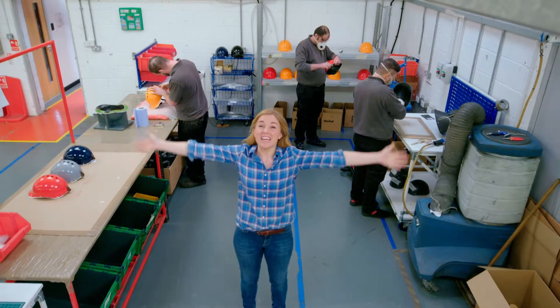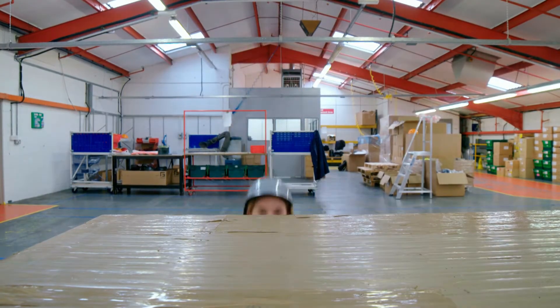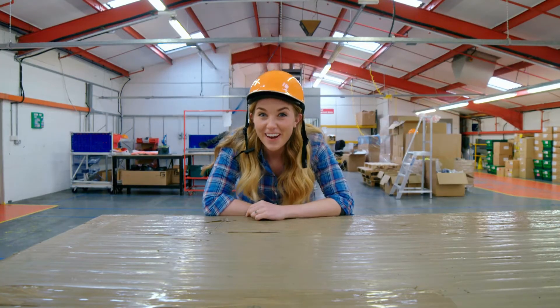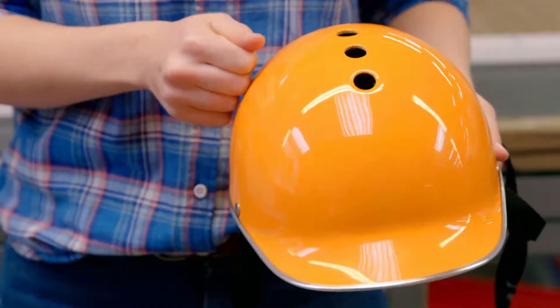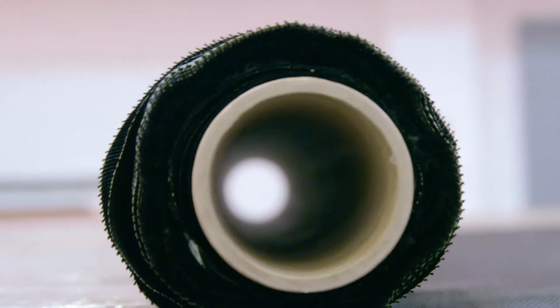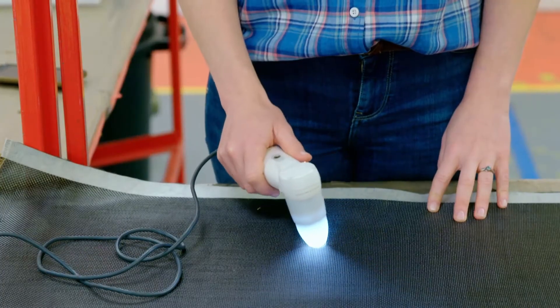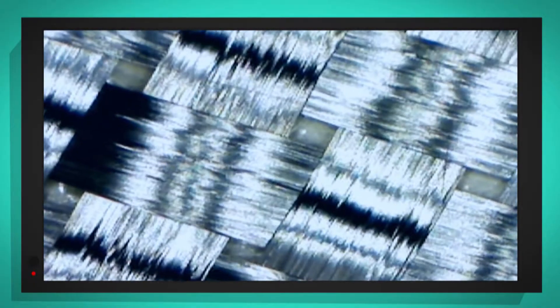Bike helmets are made here, in a bike helmet factory. Here they make bike helmets in lots of different colours — red ones, grey ones, blue ones. But today they're making my favourite colour: orange. Bike helmets are great because they're soft and comfy on the inside, but hard on the outside to protect our heads. To make a hard bike helmet, you need to start with something that rolls — carbon fibre. Carbon fibre is made of thousands of tiny strands of a natural material called carbon. Using my microscope camera, you can see the carbon fibre close up — look at how those strands are going over and under each other. It's called a weave.